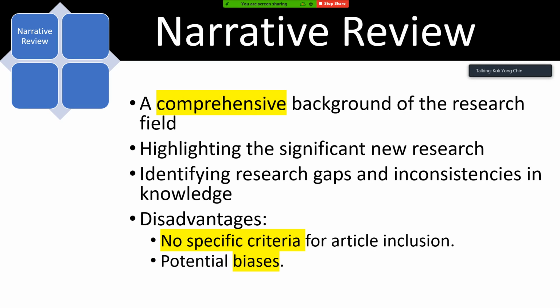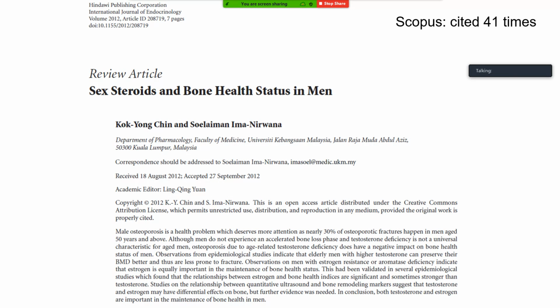But if a novice writer or a scientist without much background in a particular research field wants to attempt a review, usually the editors of the journals might question the ability or the credentials of the author to attempt a narrative review, because the author might not have sufficient understanding of the subject. But it's not to say that we cannot attempt a narrative review.